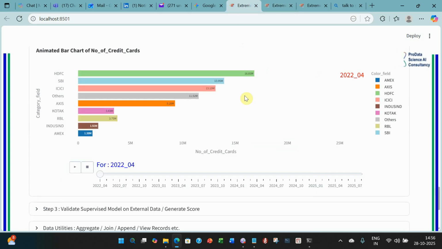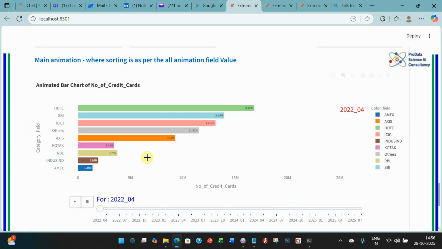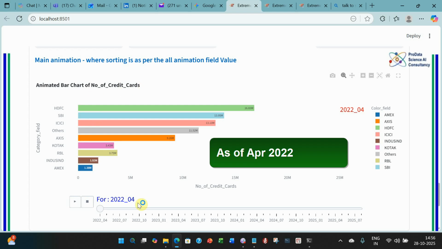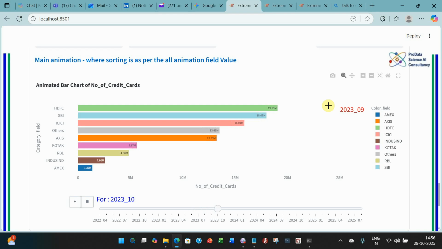Let's say you want to do animation, an animated chart. So here it is: Indian industry, credit card industry, and you have the number of credit cards as of 2024. You click a button and look at here, every different instance is working separately. So it is multi-instancing happening on its own. You saw this animation, you really loved it. Now you want to show it to someone.